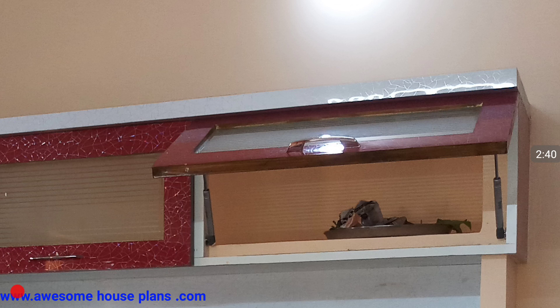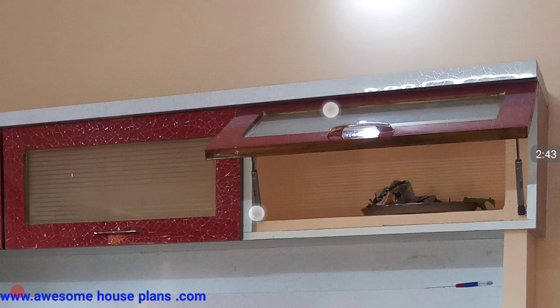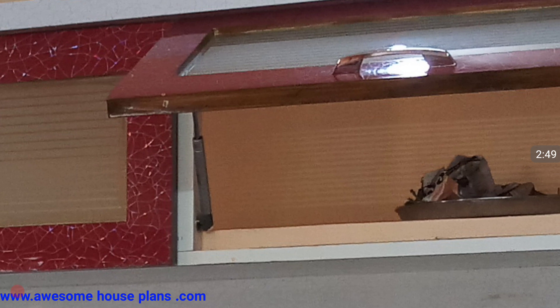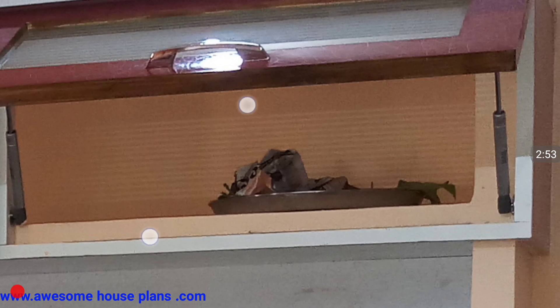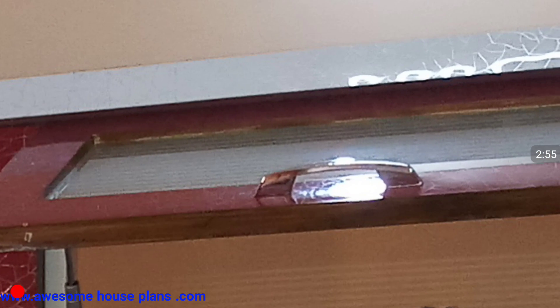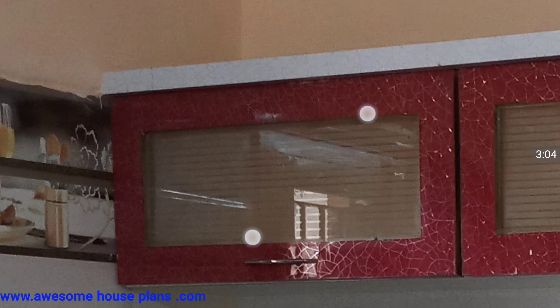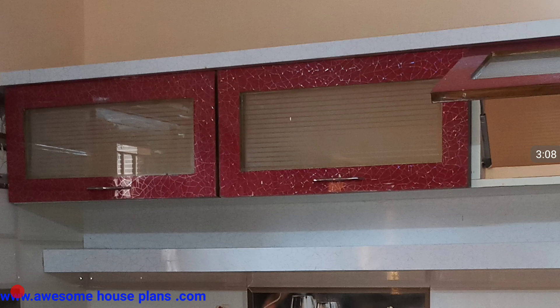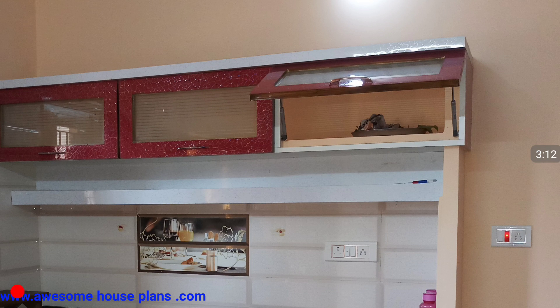These are the hydraulic pumps, which are available at a cost of 400 to 600 rupees per piece, depending on the type. These are the handles — handles should be comfortable; don't use less than six inches. At least six-inch handles you should use. These are the acid work glasses, as you can see — linings have been given in between. The acid work glass cost may be around 100 to 200 rupees depending on the pattern.